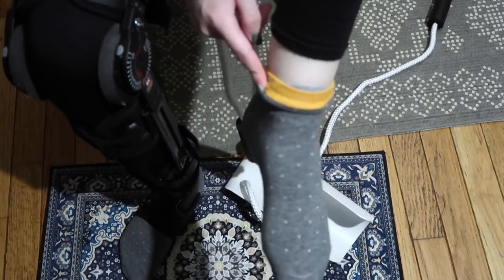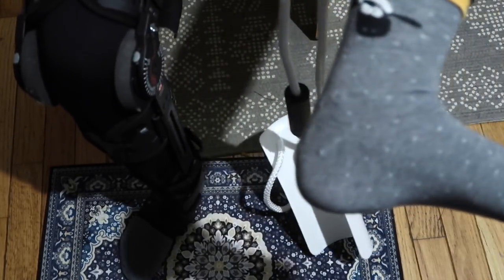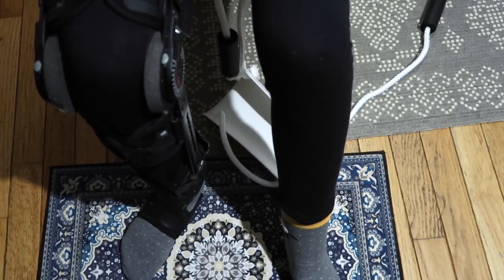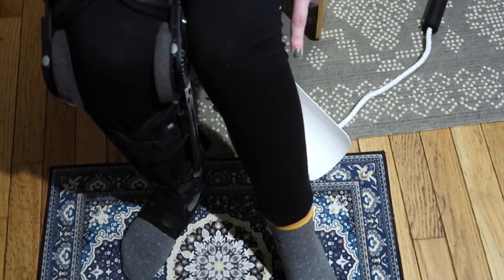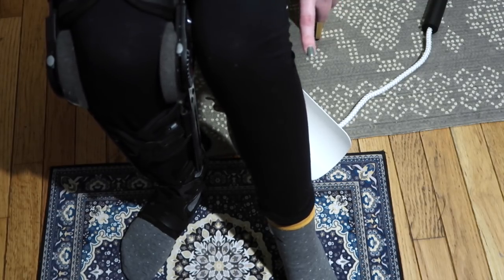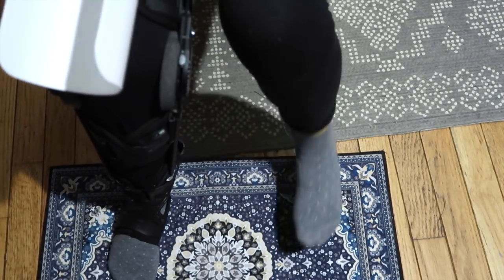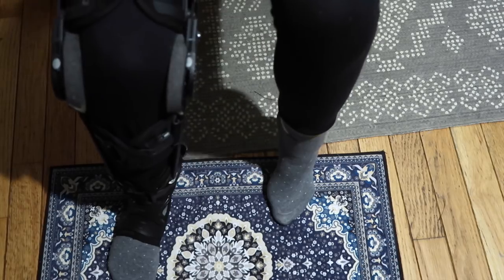So it put my sock on. As you can see, it's all bunched up. I still had to bend over and pull them up, but my sock did go on. I'm wondering if I'm going to run into issues when I try it with a compression sock. But first, let's try this regular sock with our As Seen on TV Sock Slider.